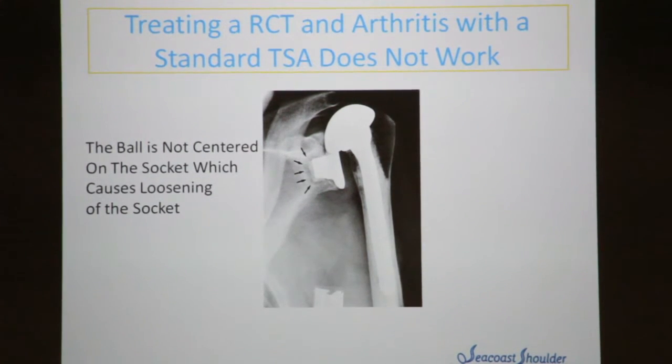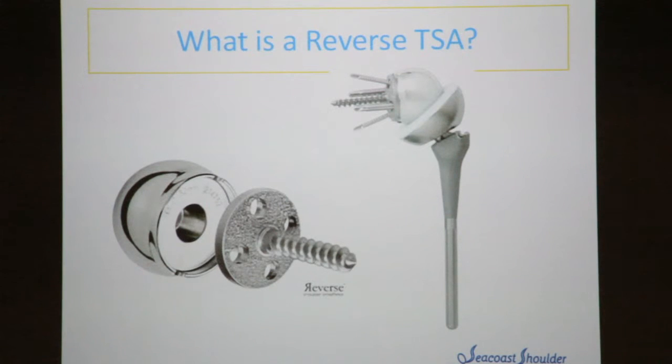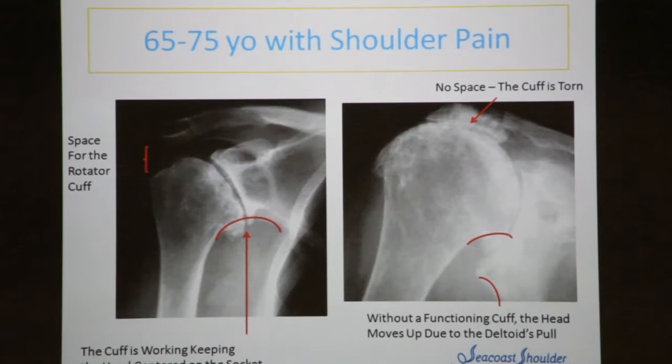And I would say definitely, prior to 2005, when the reverse shoulder replacement came to this country, there were many people who had shoulder replacements that did not do well. And it's because of the rotator cuff, because they ended up in this situation. They would have a shoulder replacement, they couldn't lift up their arm. And we think now that we can help a lot of those people with a solution called the reverse shoulder replacement. And what it does is it's plastic against polished chrome, but we reverse it. We put the ball on the socket side and the socket on the ball side.